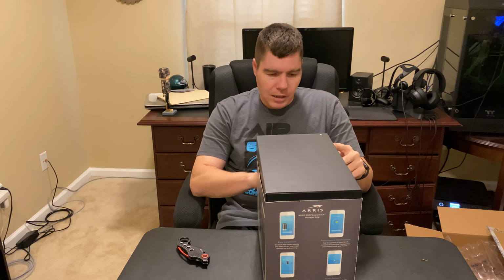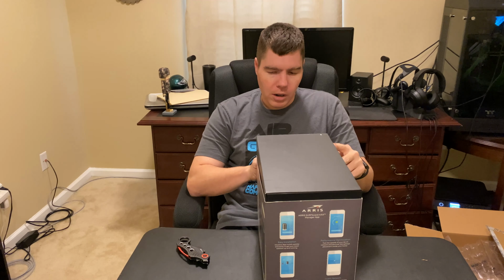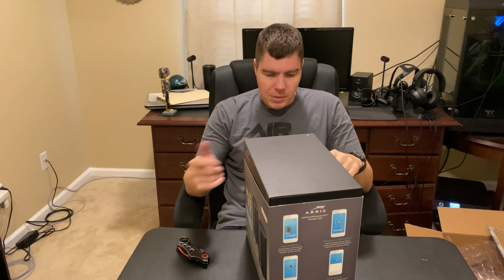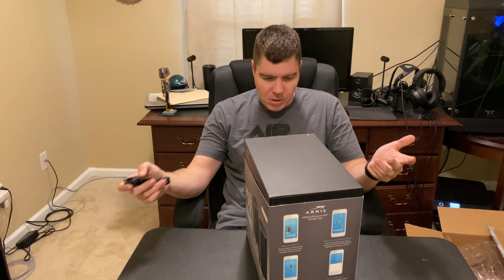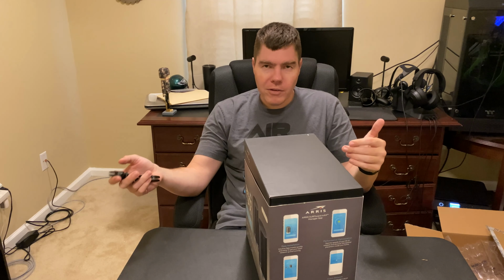In the box, you get the Surfboard mAX Pro mesh Wi-Fi routers. You get an Ethernet cable and then two power adapters, one for each unit, I should say. Compatibility is supposed to work with all internet service providers, should connect to existing modem or gateway, and it's backwards compatible. They have a mobile app.